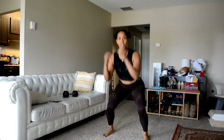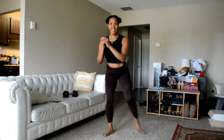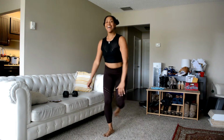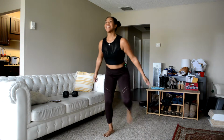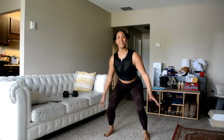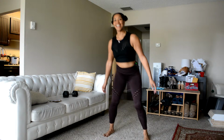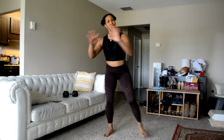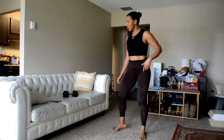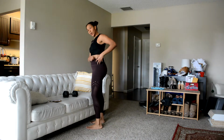I'm trying to not focus on the burn that I'm feeling in this right quad more quickly than the left. I'm laughing because it feels good. Woo! So I like to tell myself, I must do. Feels good. So you can't make it feel bad. And stop. Woo. We're doing that one arm overhead hold.